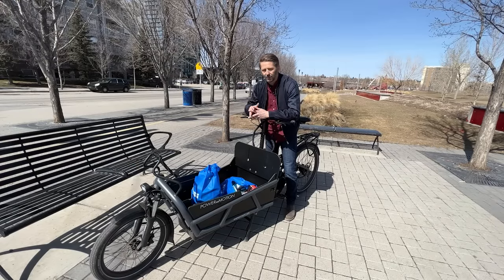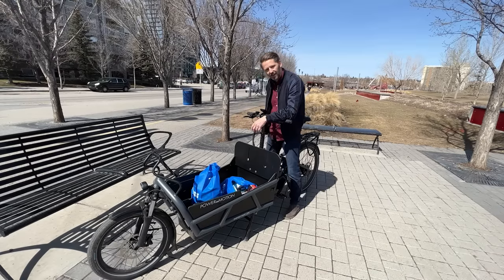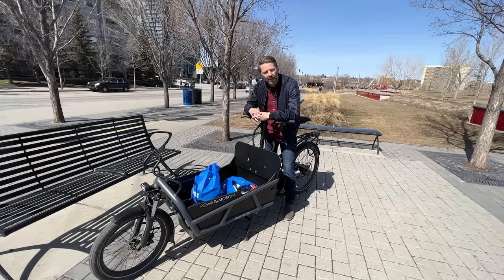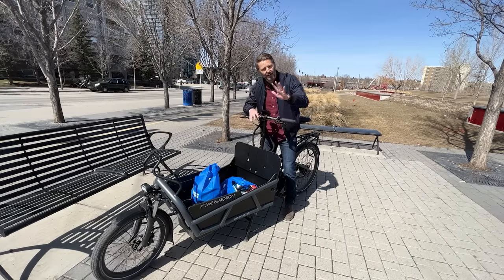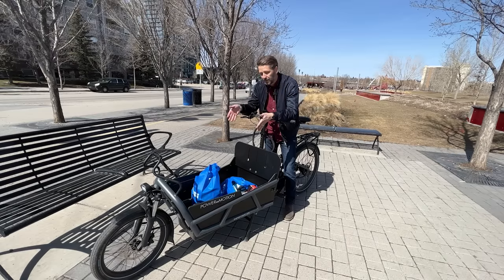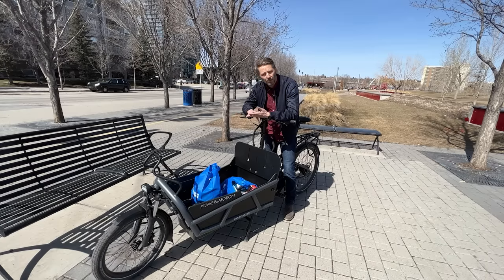That was a breeze — carrying these groceries was nothing for this bike. It's a Riese & Müller Backfiets-style cargo bike, meaning it's got a box up front, electronic shifting, and a carbon belt drive. Most importantly, it's electric. Electric pedal-assist motors can help no matter which configuration you choose — if you've got a lot to haul, lots of hills, or long distances, electric assist can be a game changer. On a big heavy bike like this the motor just makes everything really smooth. You could easily carry a couple of kids and some groceries, or even three kids — no problem whatsoever.